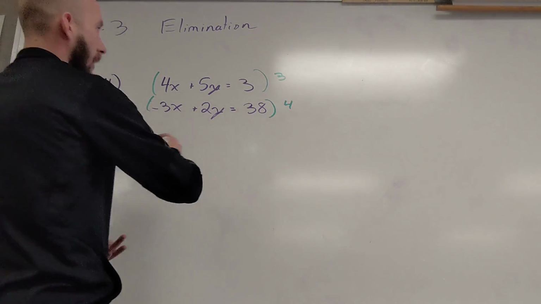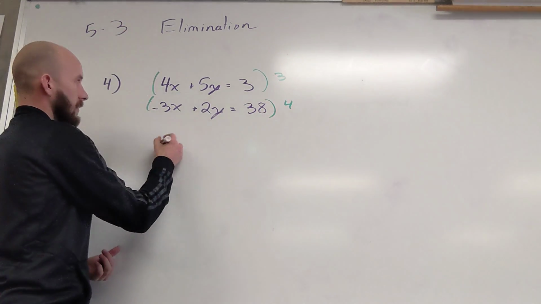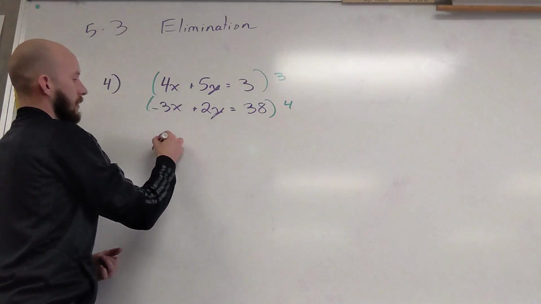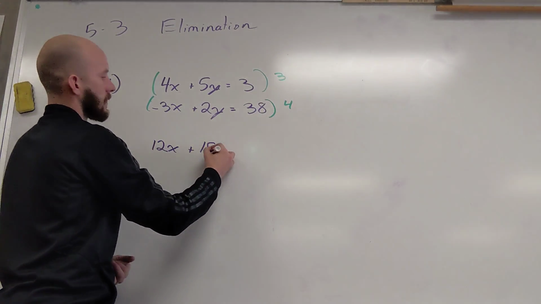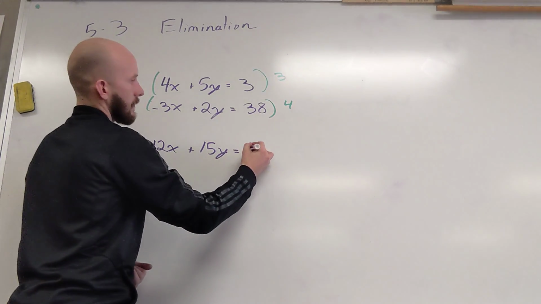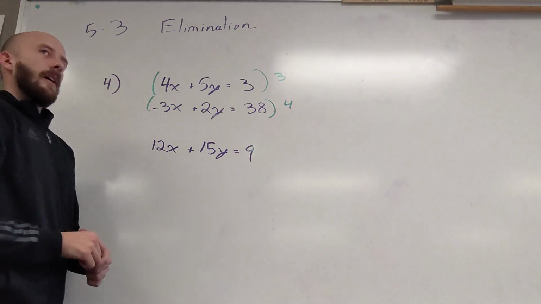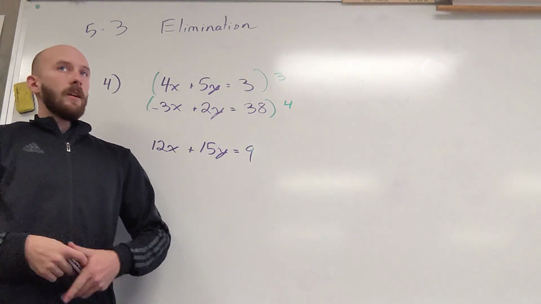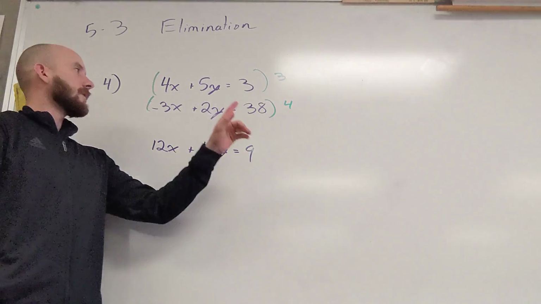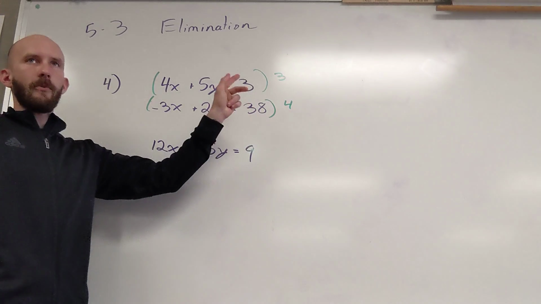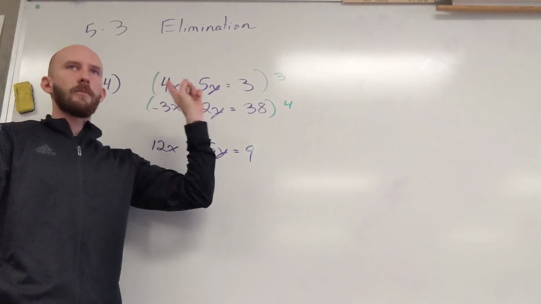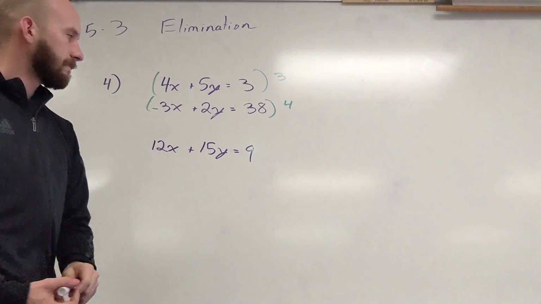Okay. So now I'm going to have to rewrite these. So if I look at the top equation, multiply all that by 3. And the biggest mistake that I see on this whole section is people multiply this and they multiply this, and then they'll write 3 and forget to multiply that. Okay? Make sure you multiply the entire equation.